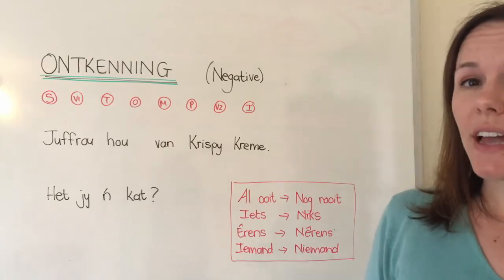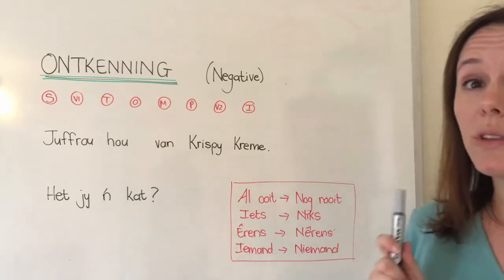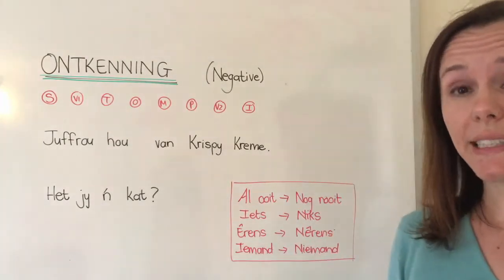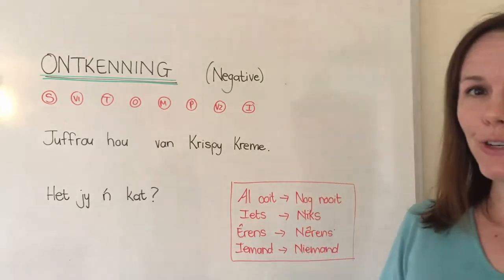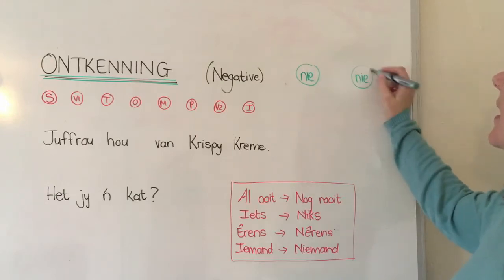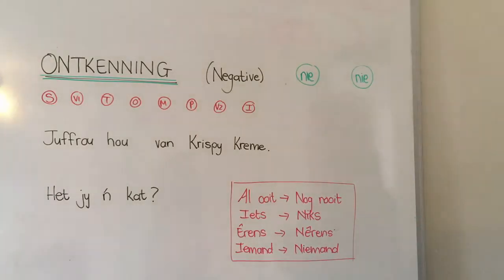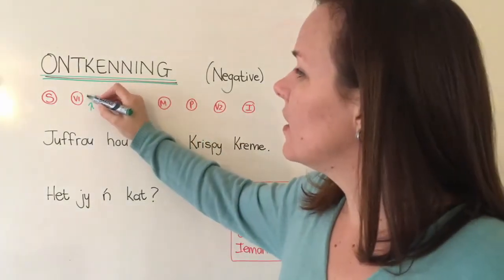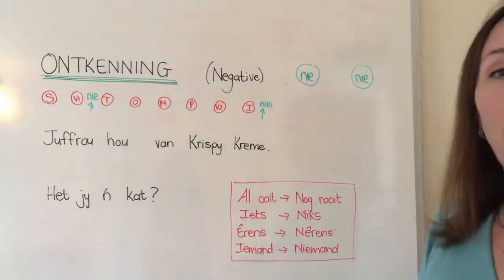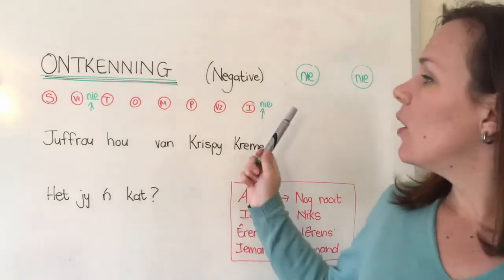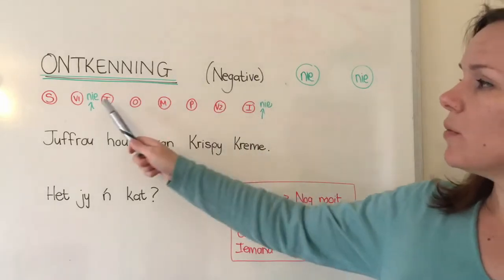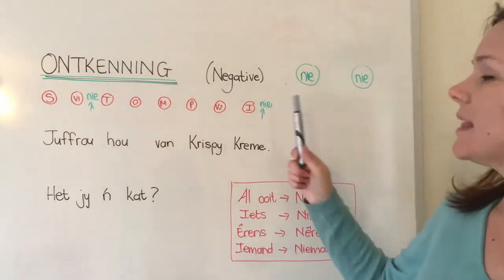Now in Afrikaans, I want you to remember one important thing when it comes to ontkenning. You have two knees. If you look down on your legs, you have two knees. So in Afrikaans, we also have a knee and a knee. Okay, and where we put them is over here after the first verb and over here at the very end of my stompie sentence. So no matter which parts of these stompie parts we have, the knee will always be after the first verb and at the very end.